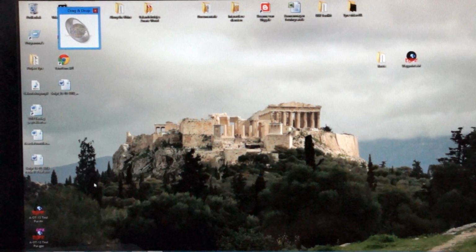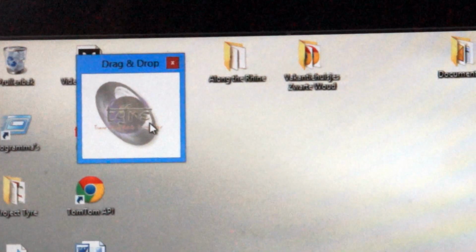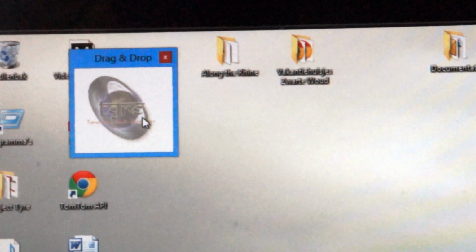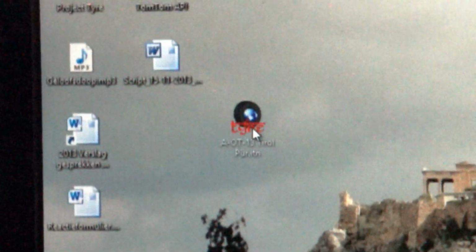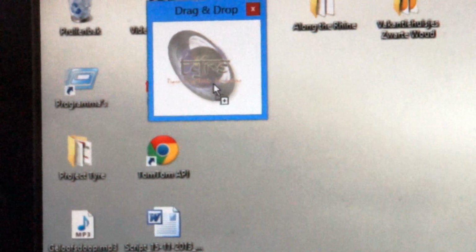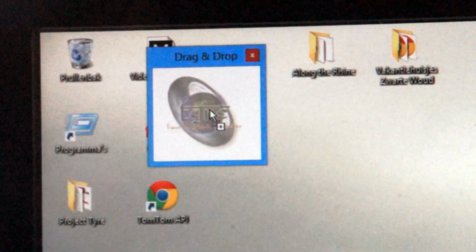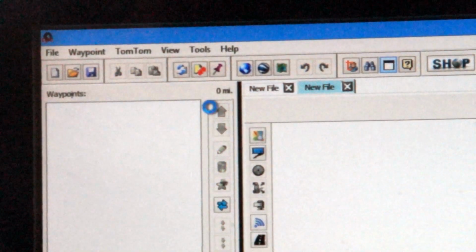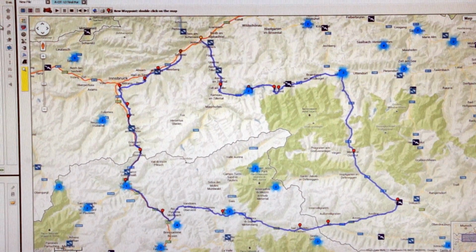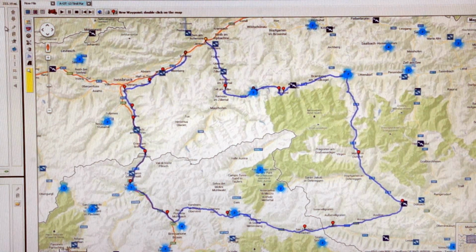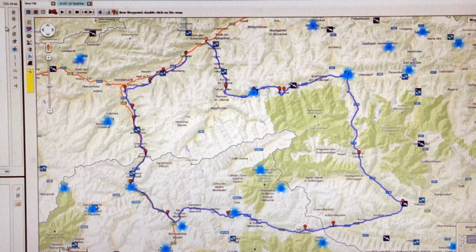Too difficult? Well, just minimize the Tire main screen to the taskbar and you will see that a special drag and drop window will appear. You can use this drag and drop window to open or import any itinerary file. Just get it from your computer, from your desktop or any other place, drag it to the window, drop it there, and you will see that Tire will open or import the itinerary.